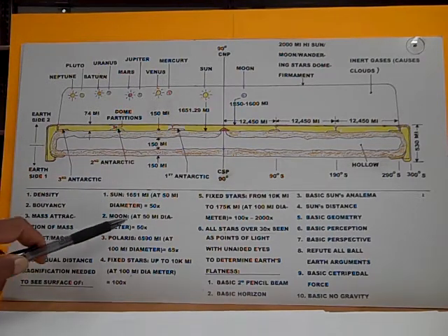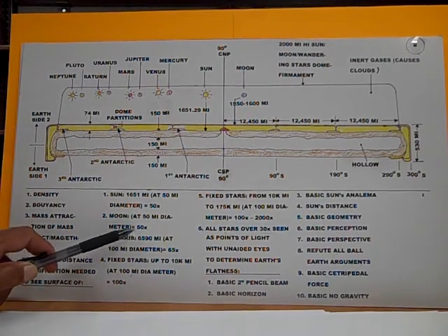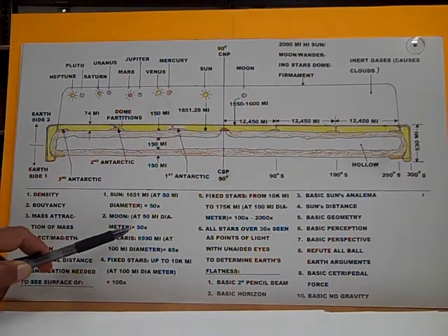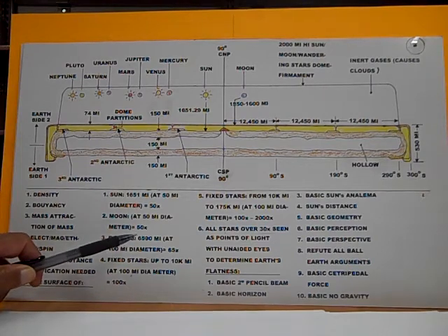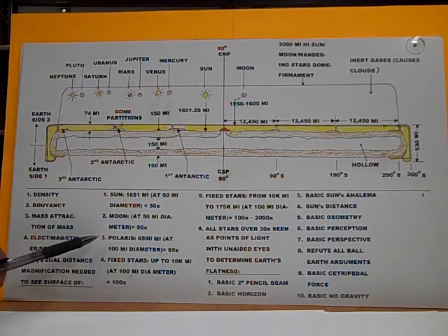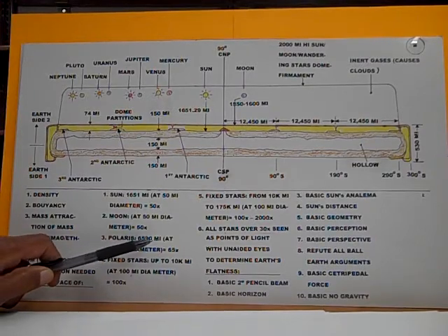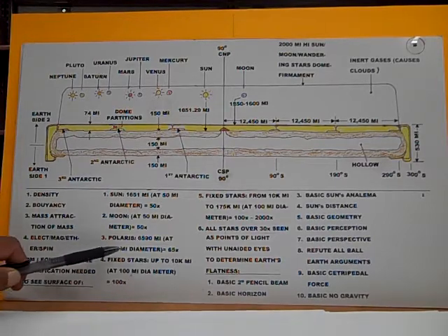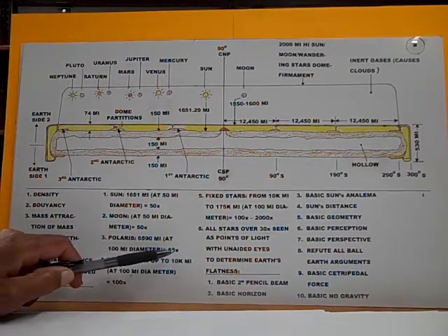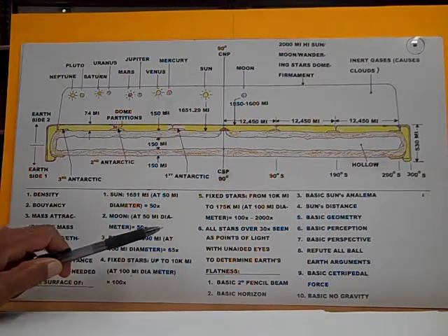Number 2, the moon. The moon is considered here at 50 miles diameter. It takes only 50x magnification to see the surface with extreme clarity. You can almost see the rocks on the moon's surface at 50x and a little bit above. Number 3, Polaris, which is considered the North Star, is 6,590 miles away. And if Polaris is considered at 100 miles diameter, then all it takes is 65x magnification to see its surface reasonably well, fluctuating and so forth.